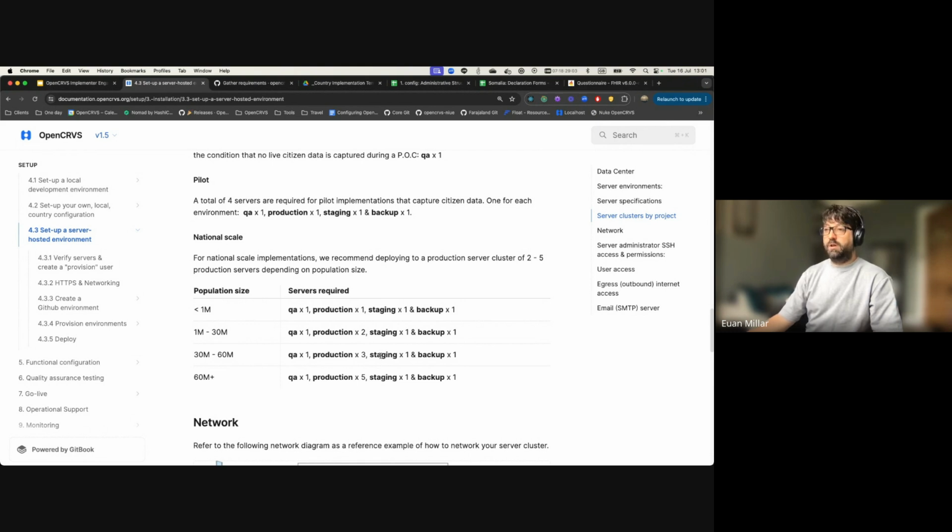So you can work with the country to let them know, okay, maybe you're starting off a pilot in these districts which has these populations, and you'll be fine for a while with one production server. But when you get to have more than, say, you're covering a population of at least 1 million or above, you're going to need to have more production servers, because you'll have many staff members using the system at once, and you'll need some load balancing.